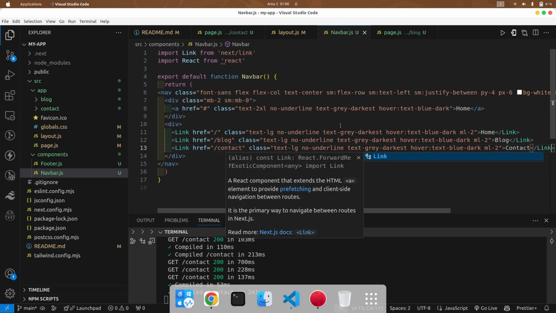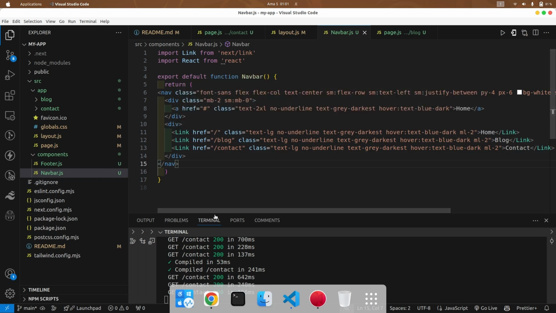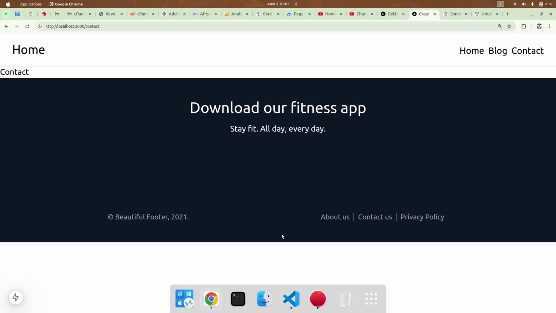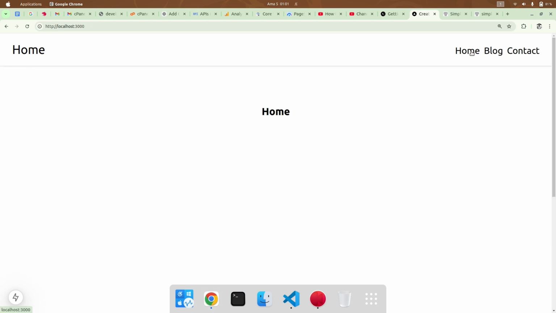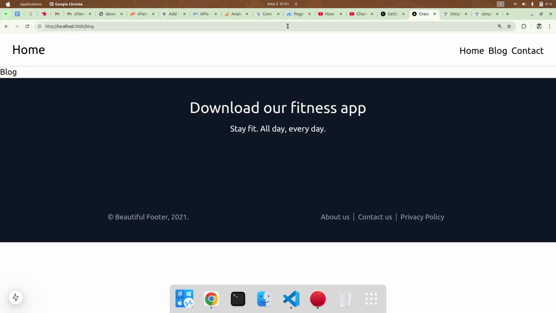You can see that, right? When I click on each of these, it will take me to their respective page. For example, home, it will take me home. Blog, it will take me to blog. Contact, it will take me to contact. All right? So that's how you can navigate between your pages. Now, you'll realize that it is not re-rendering the navbar and the footer. It is already rendered, so it is kept in that state by the routing in Next.js.